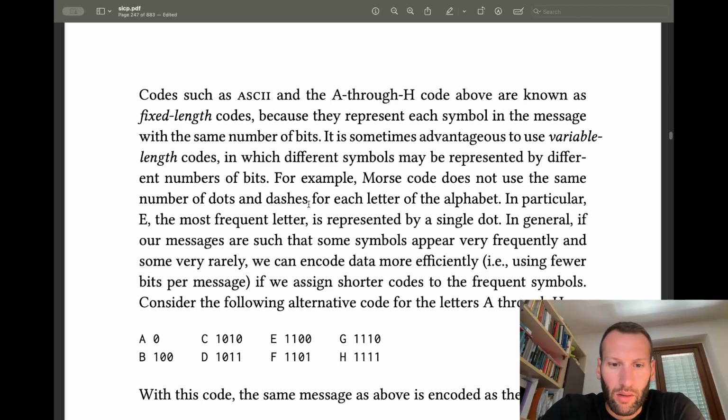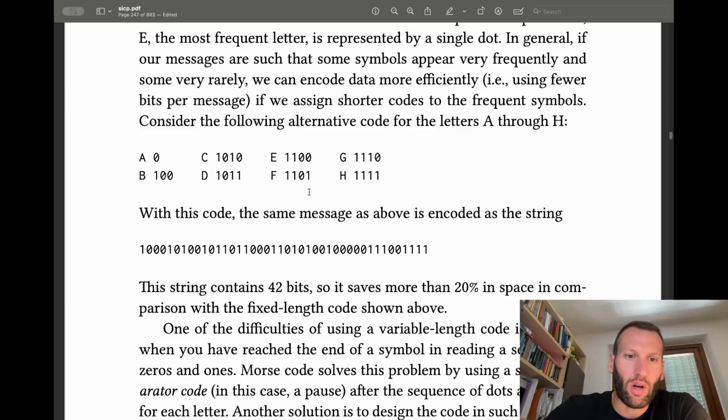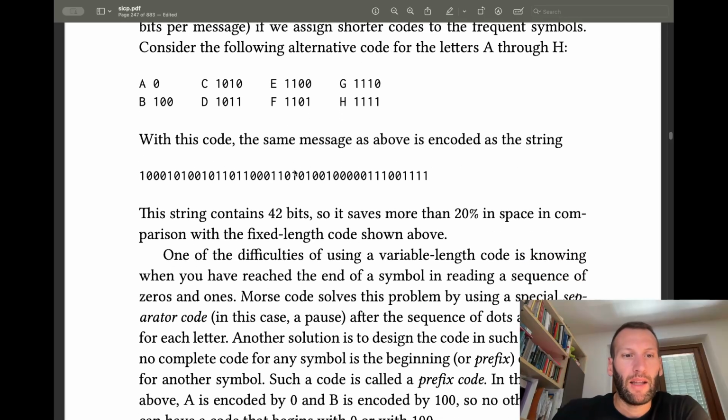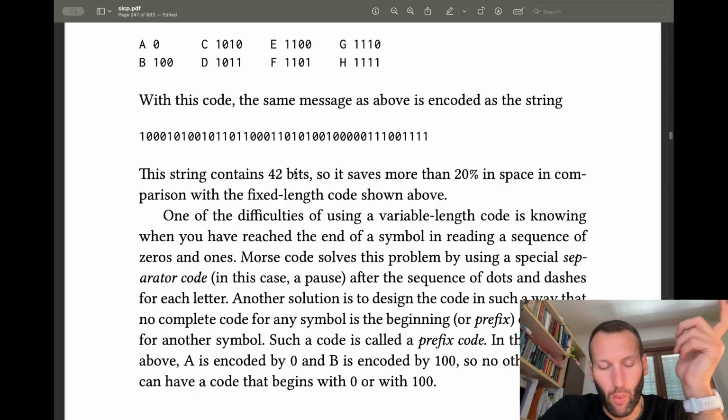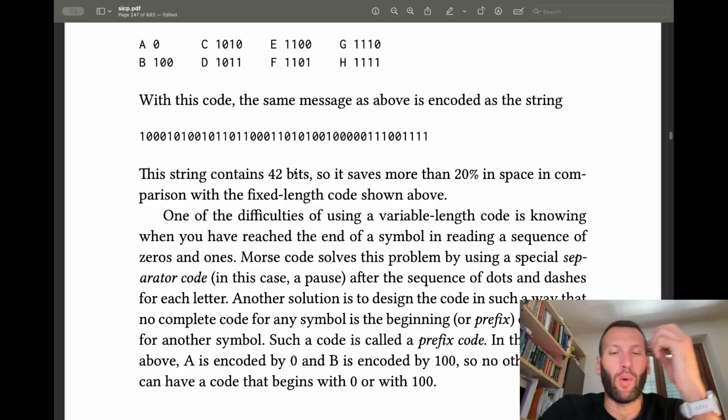Consider the following alternative code for the letters A through H. With this code, the same message as above is encoded as the string, and we can see the string, that contains only 42 bits, in contrast with the previous 54. And so it saves more than 20% in space in comparison with the fixed length code shown above.